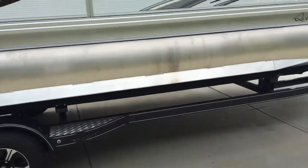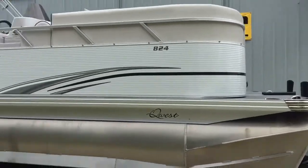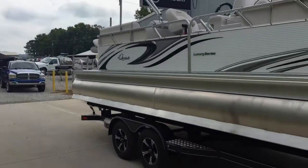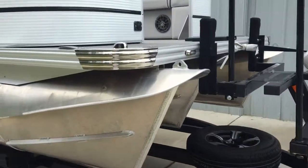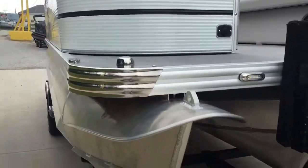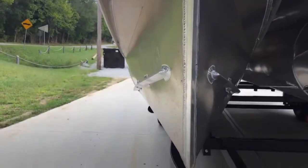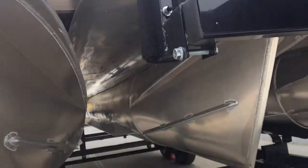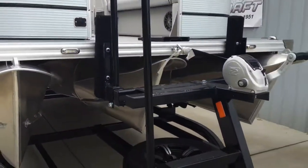Both are available here at Knott Marine. As you can see, this beautiful color called Frost — that's actually the name of the color — the boat is gorgeous. You can see the quality from the stainless steel curves, the corners, the meticulous welding on this boat, and the way it is built with the aluminum underframe and undercarriage. This boat is put together like a battleship.